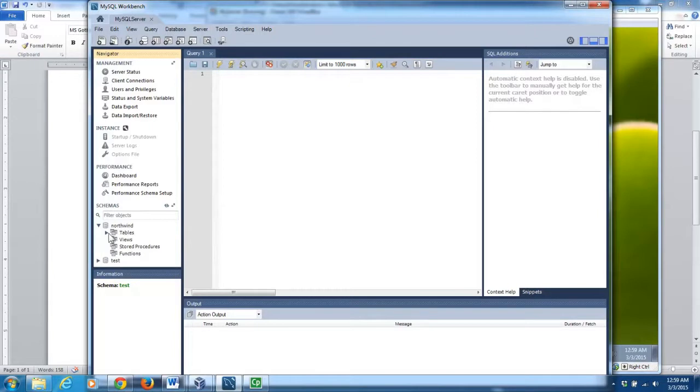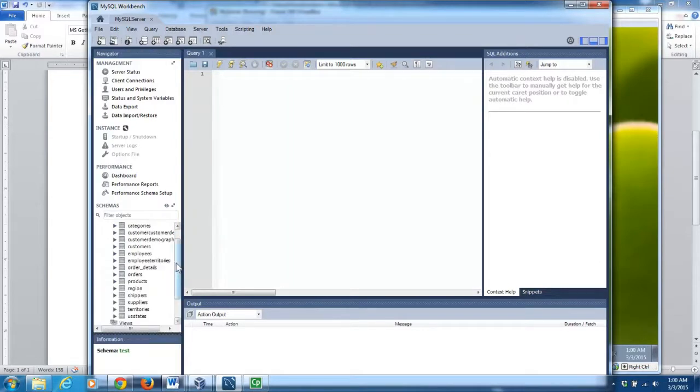So in Northwind you have all the tables: categories, right? You have customers and employees. You can either edit here. This wrench icon will edit.